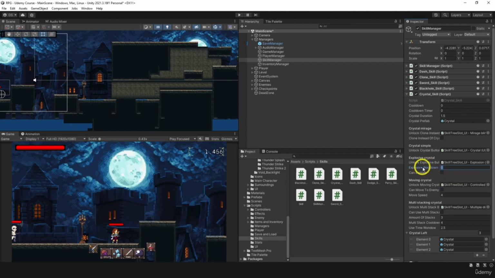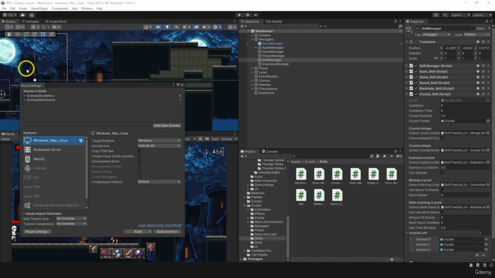The main part of this video, the main task, I wanted to say. So the posting on a website. For that you need to go to File, Build Settings, and you need to find WebGL. Mine is already there because I installed the module before, and I guess I cannot delete it to show you how to install it, but it's super simple.